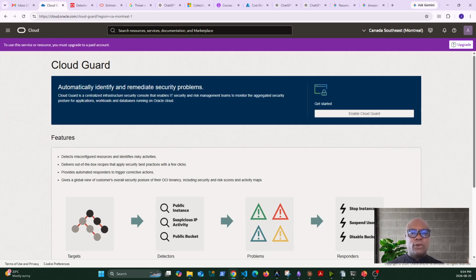So if you follow what I'm saying, Cloud Guard allows you to do a tenancy-wide detective control. What does that mean? It means it scans for misconfiguration and can provide auto-remediation if you discover anything that can be seen as a vulnerability or threat, using what is called a detector recipe: scan, respond.